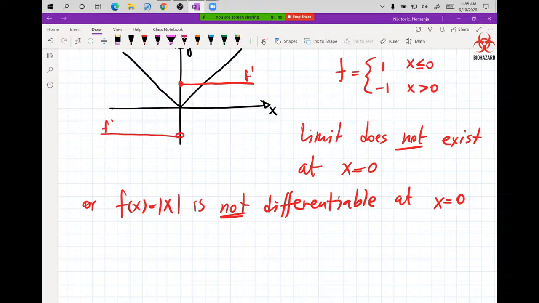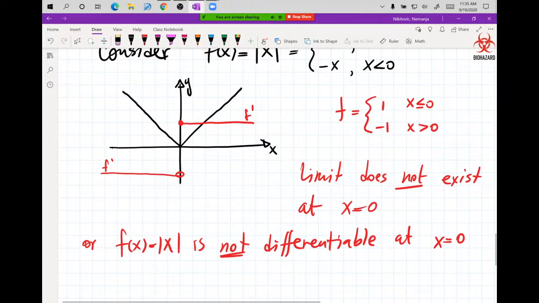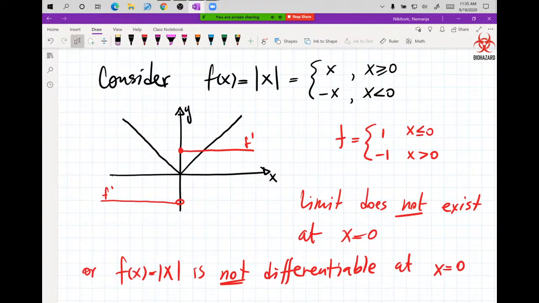And at that point, the derivative wants to be -1 and +1 at the same time, and it can't decide which way to go. So you can have a function that has a derivative in infinitely many points, but then there is one particular point where it doesn't have one. It also happens in situations when you have vertical tangency, it's not differentiable at the point, and all of that stuff.